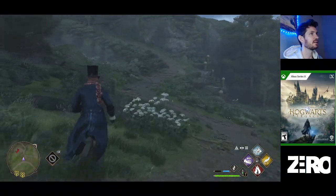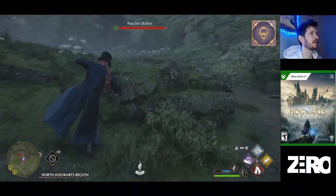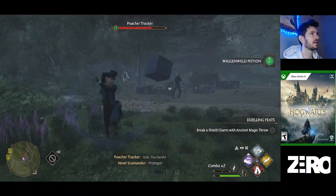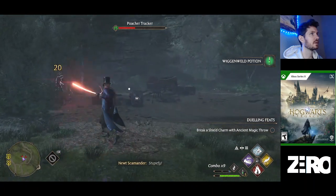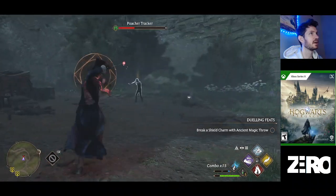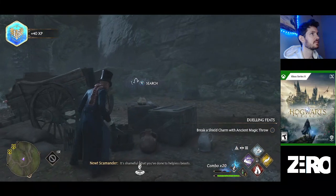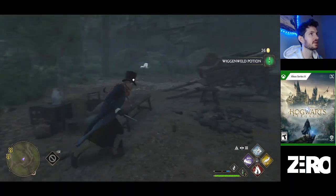Right, where are we going right now? There's red arrows over here. You're dead. I want their stuff. There we go. I want to save the beast, but apparently I can't yet. Oh, that's a big potion.